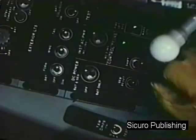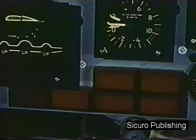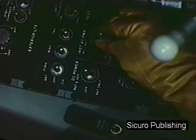Now perform the inverter check. When the inverter switch goes through off, the inverter caution light should flick on momentarily. Be sure the switch is back in number 1 position for flight.